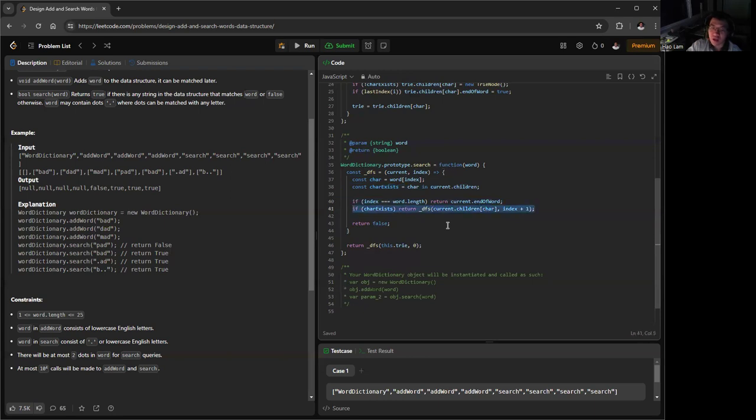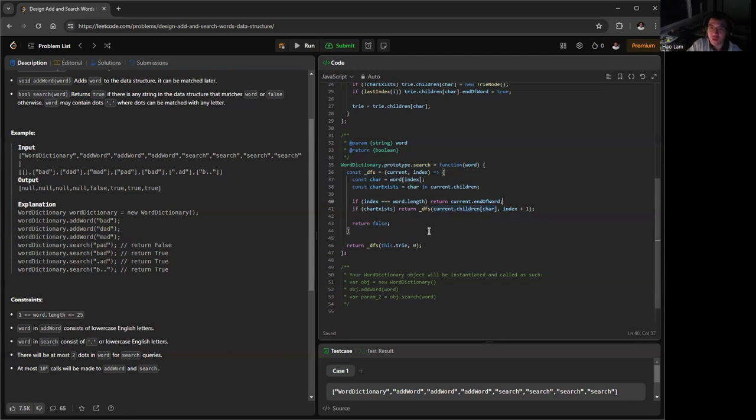If it exists, then we just continue on to the next level. We look at the next letter by incrementing the index, and we pass in the pointer to the next level, which is current.children[char], the hash map to the next level, right?